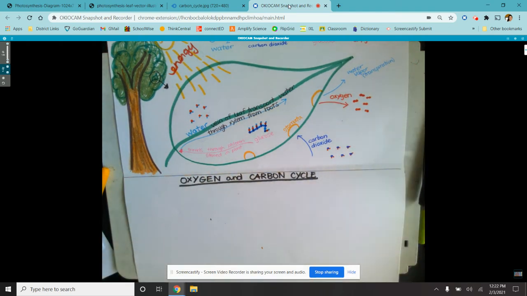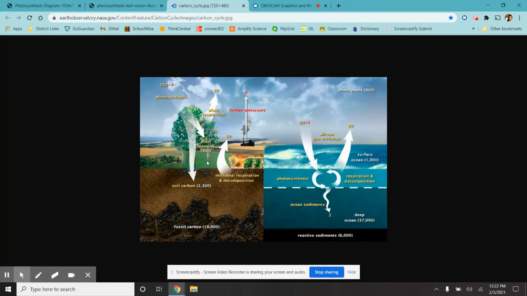All right, so our oxygen and carbon cycle starts with my friends who studied energy and talk about biomass, right? We talk about where is carbon coming from. Don't pay attention to these numbers. This is actually from NASA, their example of where all the carbon on Earth is and where it's coming from. So, carbon, we have our farms, right? And we have human activity, human emissions, right? So, this is us in our cars. When I exhale, I'm releasing carbon dioxide. So we have human emissions, we have the carbon that we burn through our human activity.